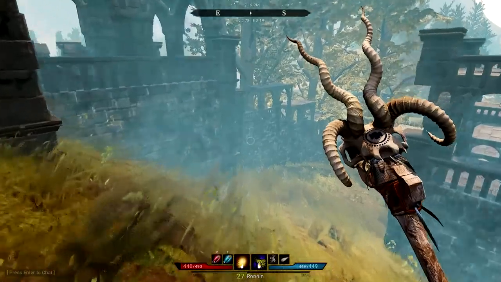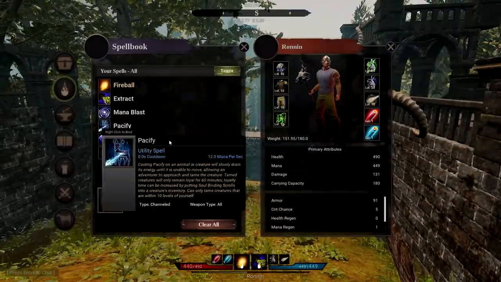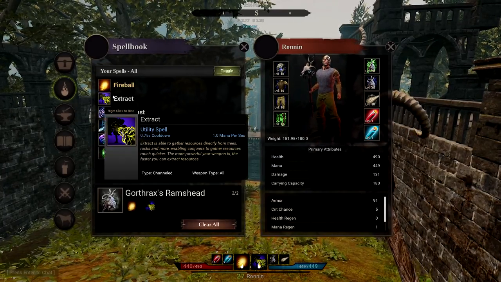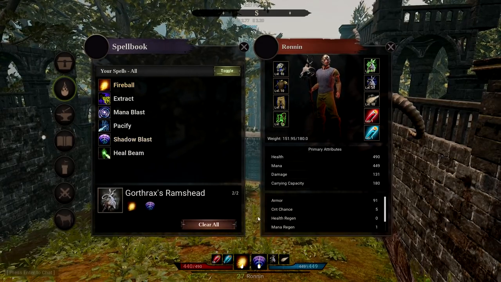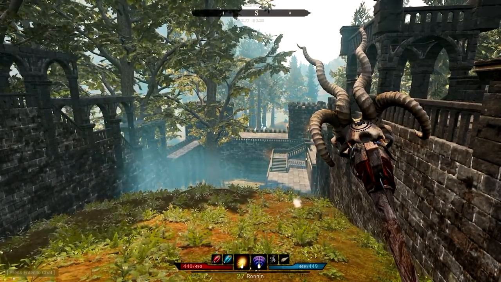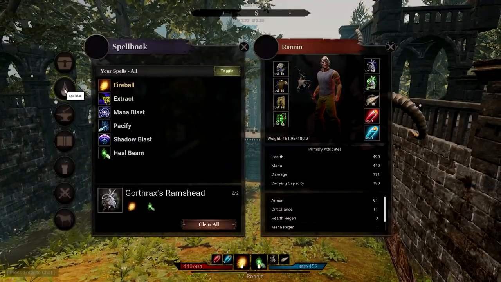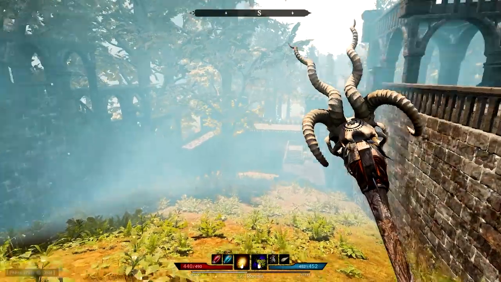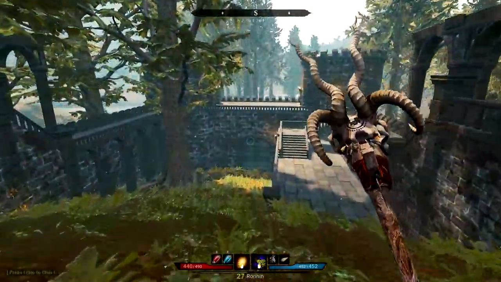Oh, another thing you guys told me I should do is go to inventory, go to spells. I should be putting the Shadow Blast on this guy right here. And then G, back to inventory, and on spells, I should put my extract spell on here when I'm not going to be healing anything, and then I've got that going for me. So I think that's a good idea.